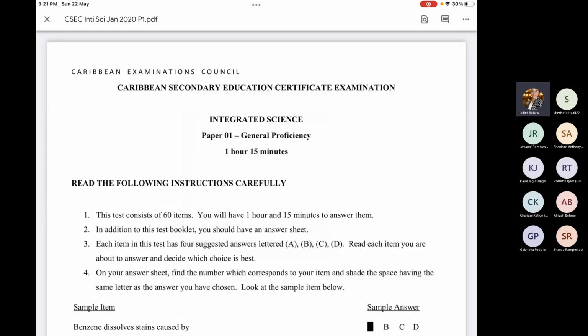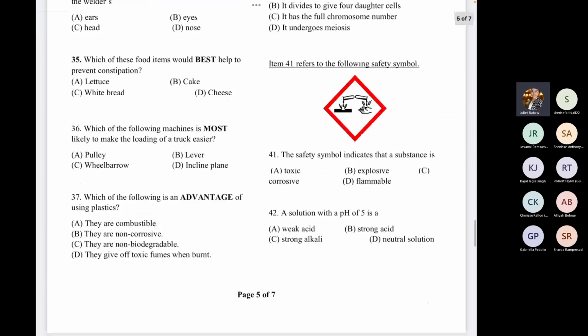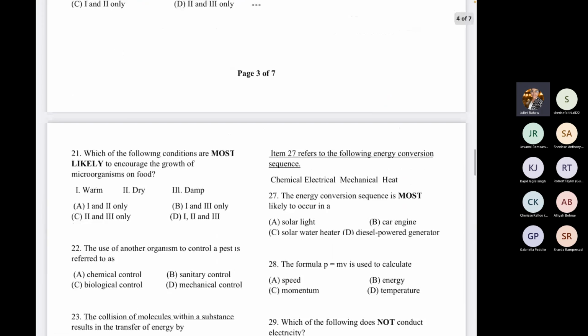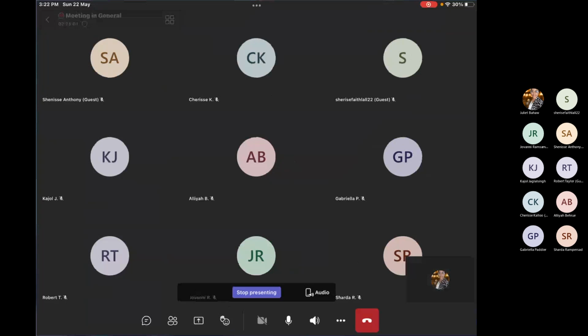So I'll give you half an hour. I'll check it back, let's say about 4 o'clock till 4. With the repeats, you might finish faster. So I'll check in between to see what number you reach, and then we will correct it. Everybody getting access to the paper? If not, please raise your hand, please unmute yourself and let me know. All right. So try your best at the multiple choice and don't use any notes.